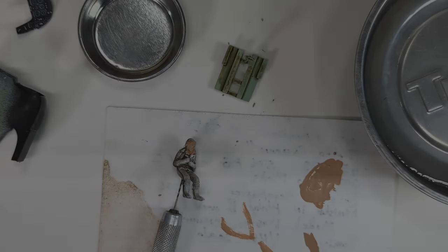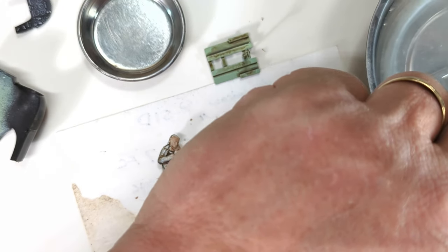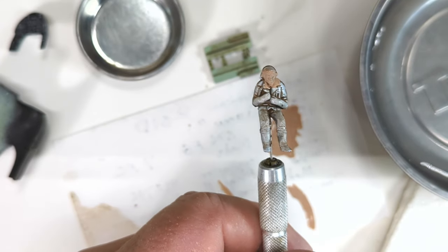Now, this isn't going to be world-class figure painting here, for three reasons. One, I'm not a world-class figure painter. Number two, it's 48 scale. And number three, as I said, it's going in a cockpit, so it doesn't need to be that great for all of those reasons. So I'm just going to tack this under here so it doesn't unfold on me. There we go.